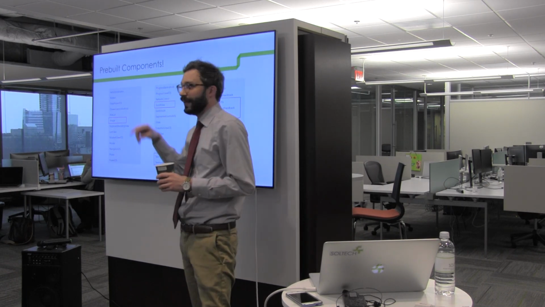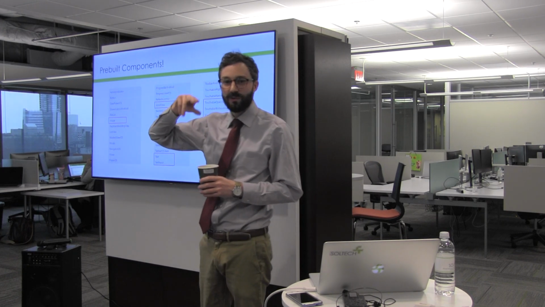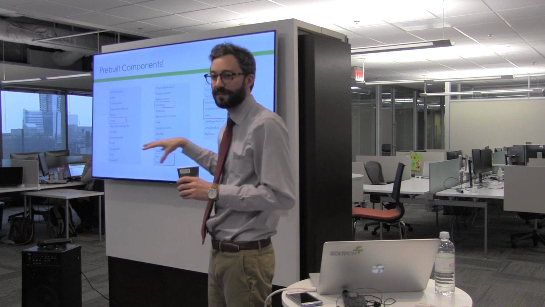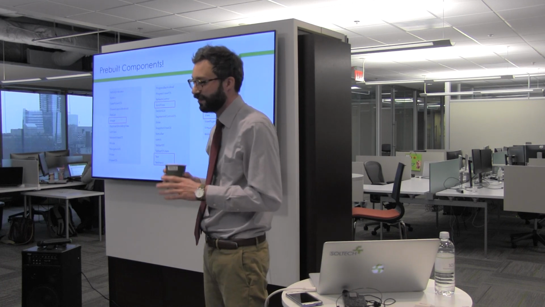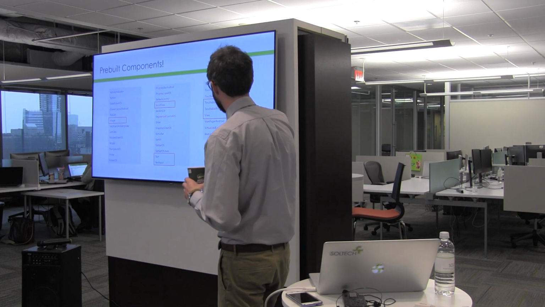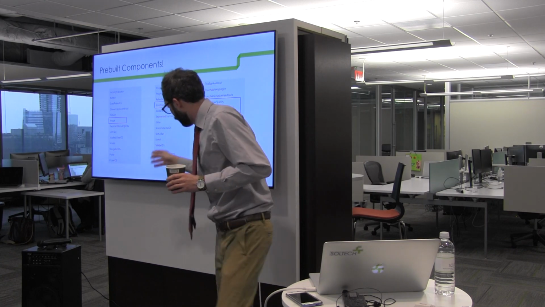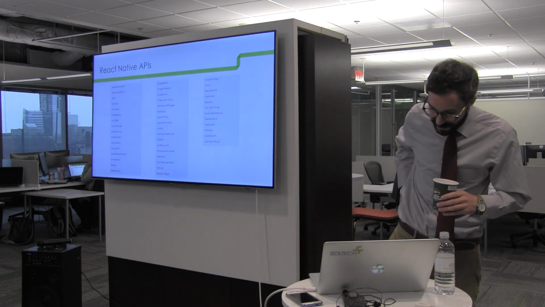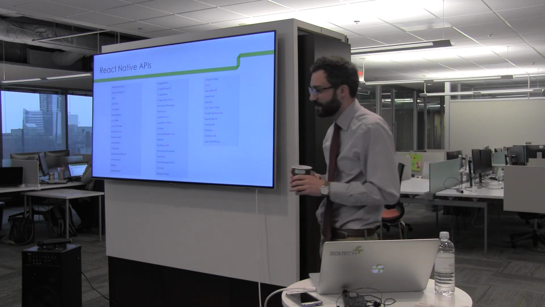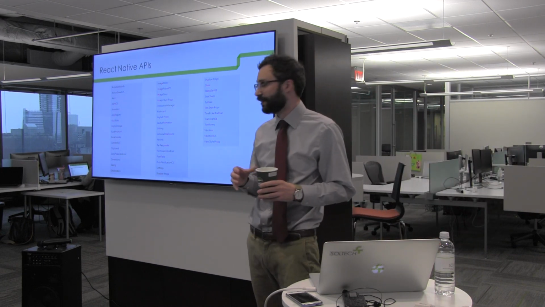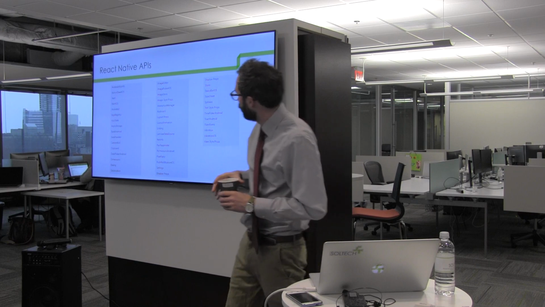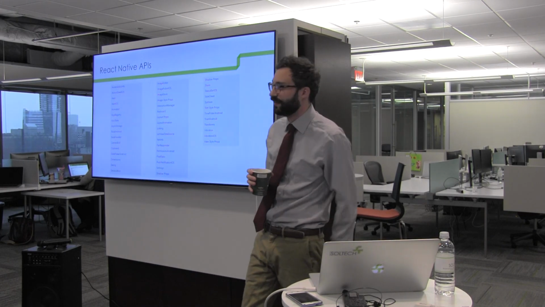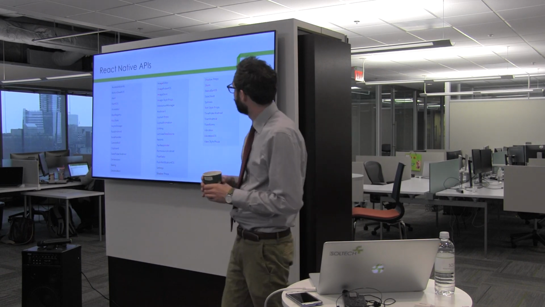Image, scroll view, that's just a thing that's going to scroll when you swipe it. Also, these are all on the documentation sites, so don't worry about remembering everything. But these are a lot of the common components. And then here are all of the APIs that you have access to with just React Native, right? I didn't highlight anything here. I guess I didn't think anything was interesting.